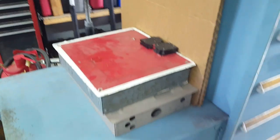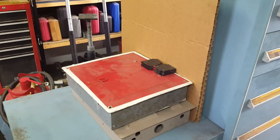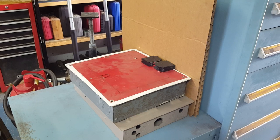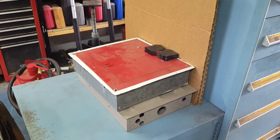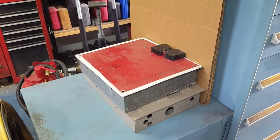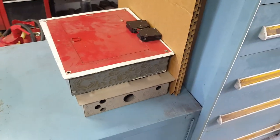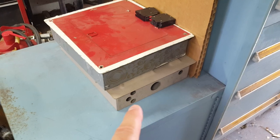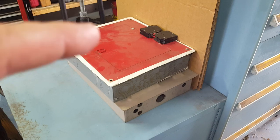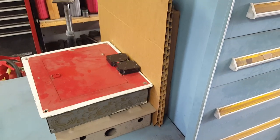I have two available power panels - they're older Cutler Hammers. I generally like Square D, but both were free from friends doing renovations and upgrades. They're both 125-amp units and everything is still available for them - I can get new breakers, new block-offs, everything. I think I'm probably going to end up using that tan one down there - it has a slightly better style breaker than the one that's painted red. Hopefully we get some garage building videos in the next couple of months.